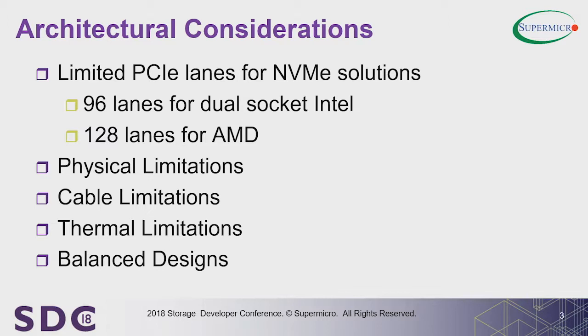And then there are also cable limitations. If you're going to cable anything, that can become a limitation. You go, well, what do I need a cable for? Everything's inside. Well, a JBOF has outside cables, but inside, you almost definitely have a row of fans that go right in the middle of your design. How do you get the signals from one side to the other? A cable. How does the cable impact things? So the cable limitations also have a big impact there.